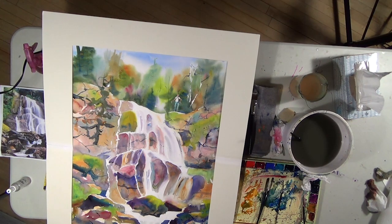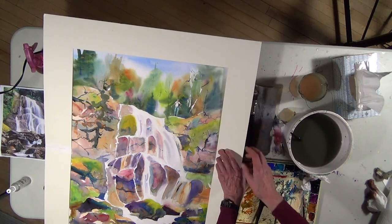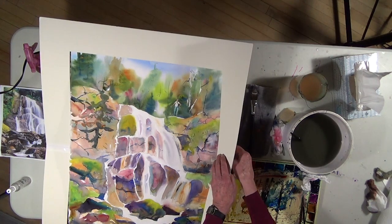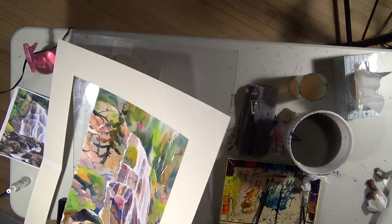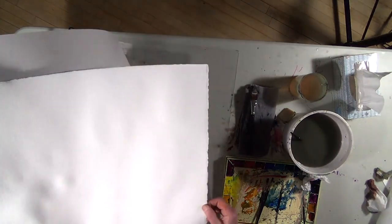I would work on some more, but let me hold it up the other way so you can see it right side up. How's the color on the video? It's good. Actually, the color is pretty good on that. Yeah, it was washed out. It's strong. That's pretty close to what I got. That video is better than the one I did 6 years ago. Now you get to see it right side up.